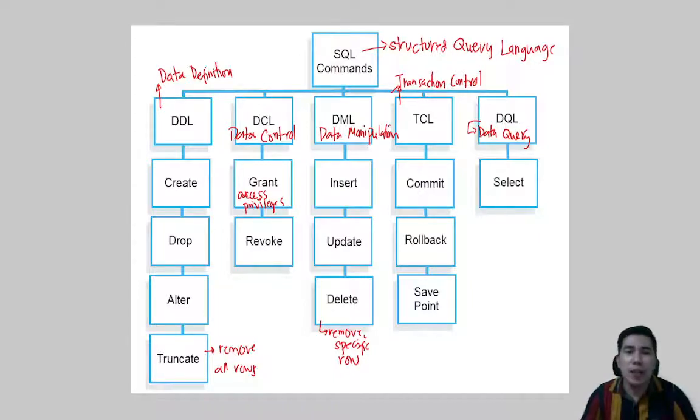So commit is used to save all the transactions to the database. While rollback is actually a command to undo all the transactions that are not successful, or that are not yet final, because in the middle of the transaction there are issues and problems. So that is why it has to be rolled back. So that's why commit and rollback SQL statements are, shall we say, married to each other.